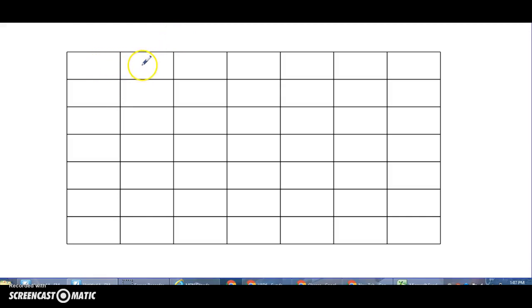6 by 6 or 7 by 7. So here we have the first row 1, 2, 3, 4, 5, and 6. And then we have the second row here 1, 2, 3, 4, 5, 6. And if we're going to look at this table here, there are different ways you would set this up.